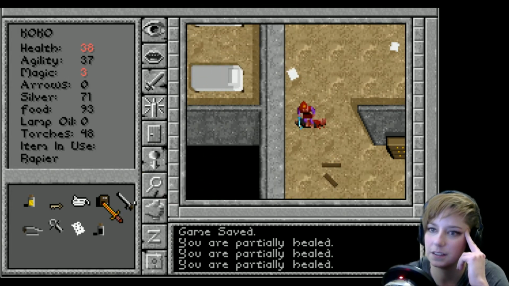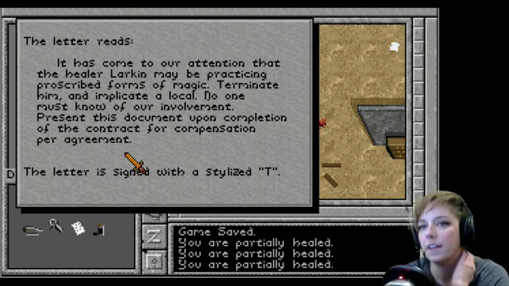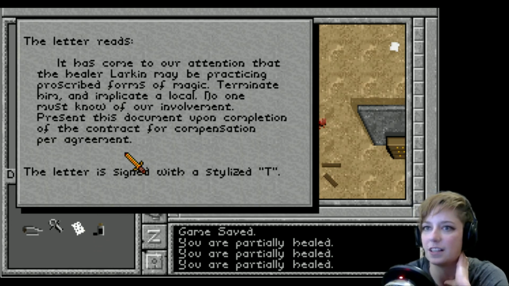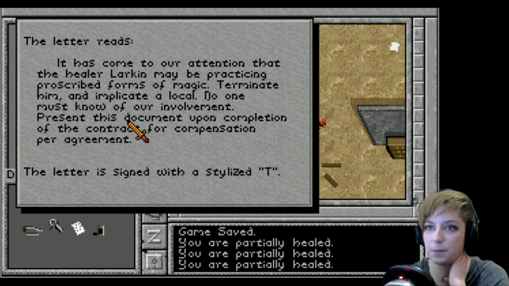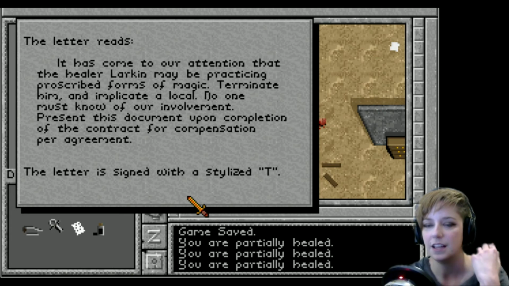Death warrant, huh? Tell me about the death warrant. The letter reads, "It has come to our attention that the healer Larkin may be practicing prescribed forms of magic. Terminate him and implicate a local. No one must know of our involvement. Present this document upon completion of the contract for compensation per agreement." The letter is signed with a stylized T.